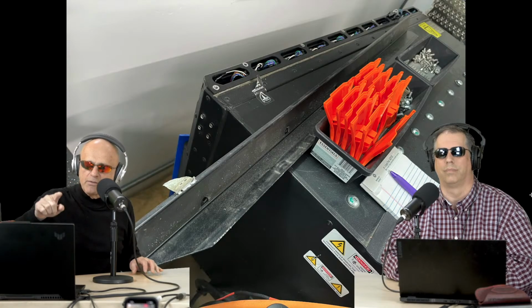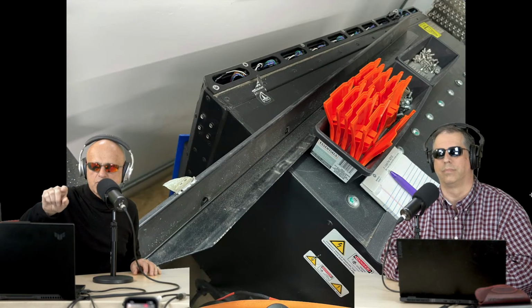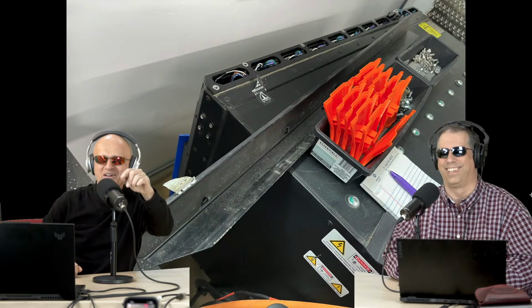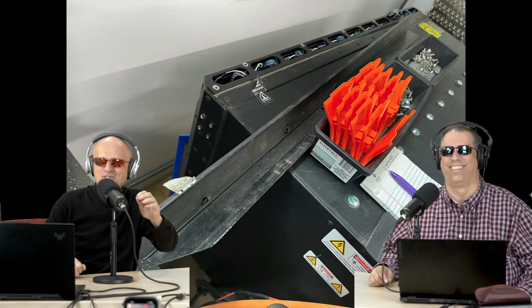And there is a part that covers up what are called the battery management board slots. And there you see it's a piece of aluminum angle that's sitting off. In fact, let me point to it. There we go. That's hard to do, by the way. Right where this hand is.